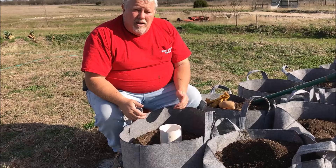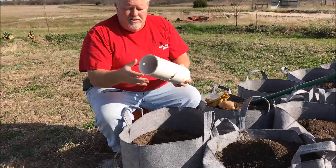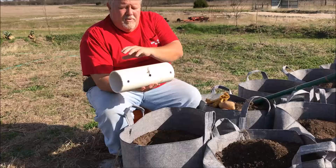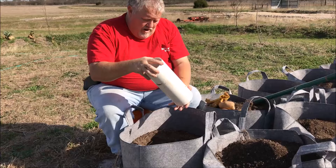This year I'm going to try something a little different. Some friends gave us scrap French drain pipe — you can buy it at any Home Depot or Lowe's. I cut it to 12 inches; it's got big holes so water can drain into the dirt. I didn't have money for a lid or bottom, so I just stuffed newspaper down in there to slow the water so I can fill it up. I'm going to sit it right here in the center of the bag.